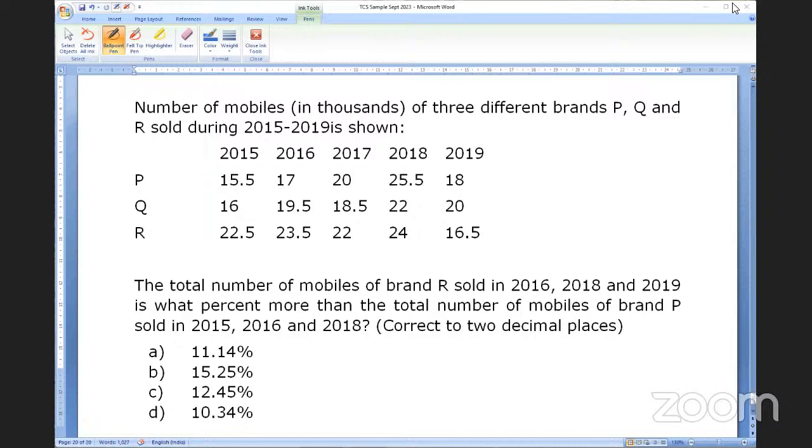So the last one on your screen for TCS round 1, NQT numerical ability, is a question from data interpretation. Basically, they will give you a table and a question to follow. Give it a try. There will be one question from this tabular set, that will be question number 20. That is for sure.